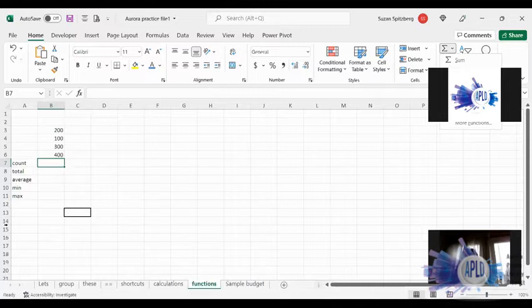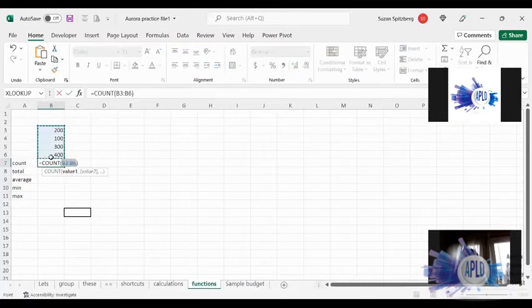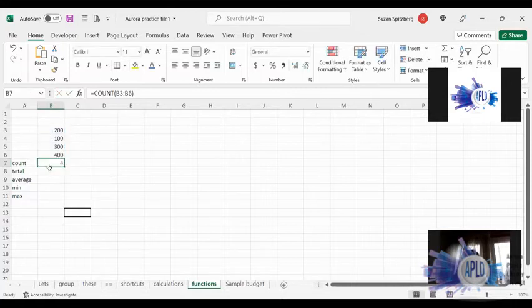Okay. So this only counts the number of cells that have numbers. It doesn't add up what's in the cells. It just counts. So you can see that we know the answer is 4, but I'll show you anyway. So we see that that's 4. If one of these numbers wasn't here, you see how it goes down to 3. So I'm going to do a Control-Z, which undoes what I just did because I want it in there.